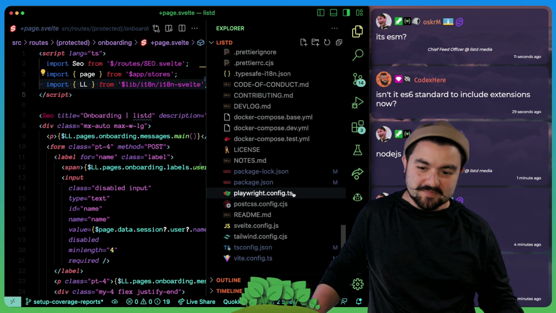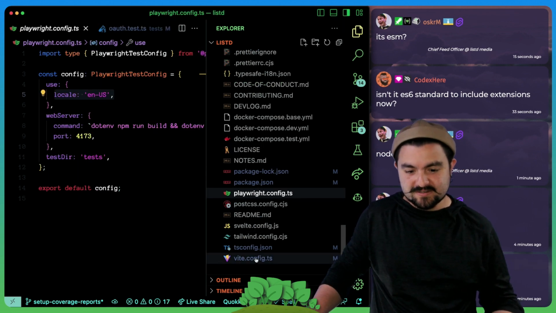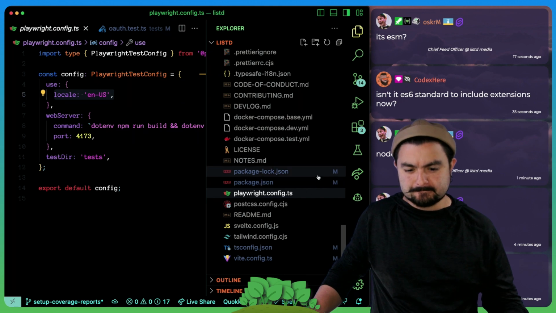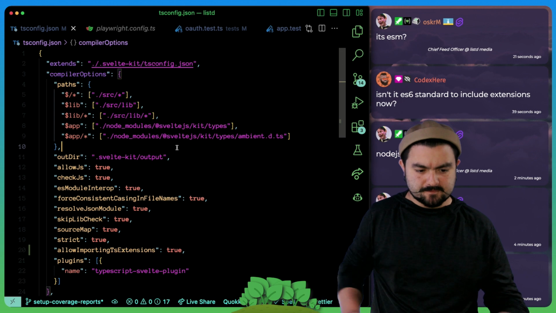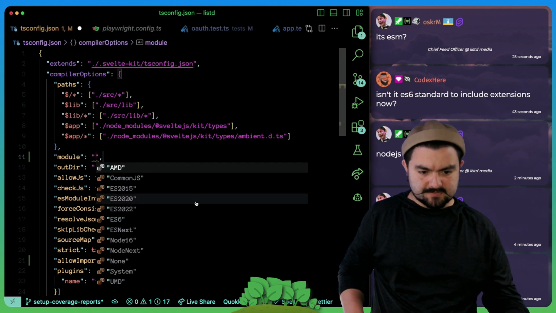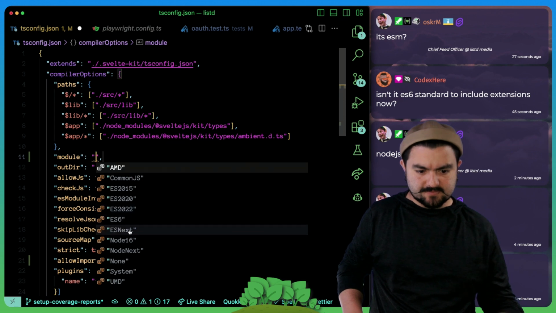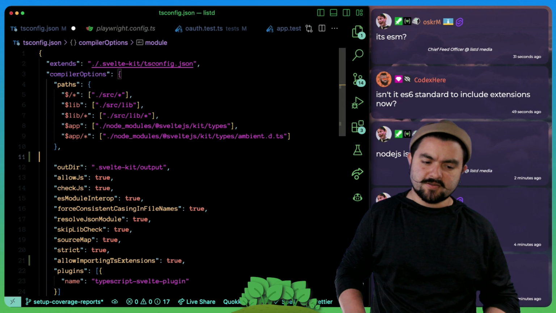I want Playwright to be able to do the same thing that our code base is doing, basically. Do we have a module command? Yes, next. No, I don't think I want that.